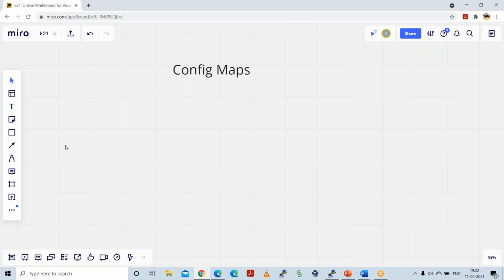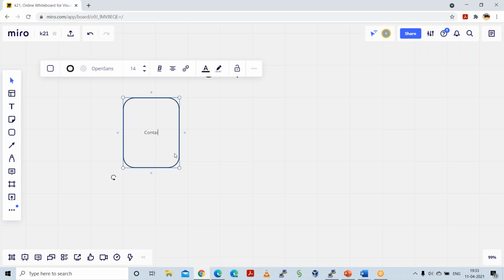So what is a config map? A config map is nothing but configuration maps. Why do we need it? Consider, guys, whenever we create a container from the Docker file, you have specified some configuration parameters, such as some environmental values, some operating system parameters, or some key value information which is important from the application point of view or from the operating system point of view.